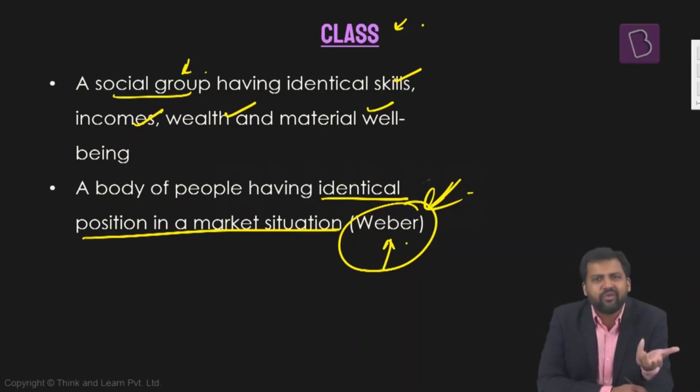Class-based societies give importance to social mobility. They promote social mobility. So this is the difference between caste and class. It's very important to distinguish between these two things, and also keep in mind that you shouldn't use these terms interchangeably. Sometimes they can overlap, by the way. Those who are in the lower caste might also be in the lower socioeconomic classes. That can also happen. People who are in the upper caste might also be in upper classes. So in that case, there is overlap, but it is not always true.